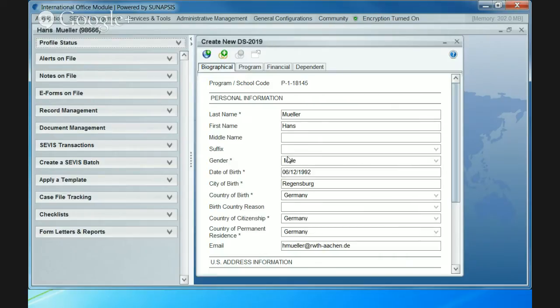Oh, really? Is it just freezing? Well, I've got Hans Mueller's record up. We created it just in the last hour. And for some reason, Margaret can't navigate, do search profile. She can't find the Hans Mueller record. Is there an error message or something? That's unusual. Okay, I think what the problem is, and Margaret can confirm, when she goes to search for profile, search for a person, it just doesn't come up as a person.